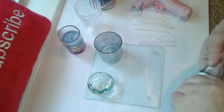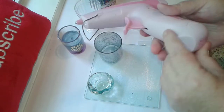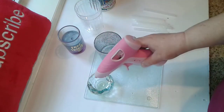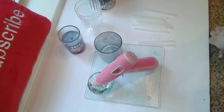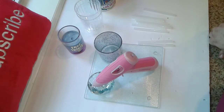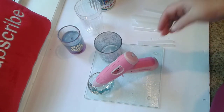Okay, and that's it. Now I have one of my glue guns here. This one is actually a cordless, which is battery operated. Whenever you're using your glue gun, you set it right inside the tea light holder to catch your drips and to keep the heated end from touching any surfaces that it might burn, or that the hot glue would stick to that you then might not be able to get off.